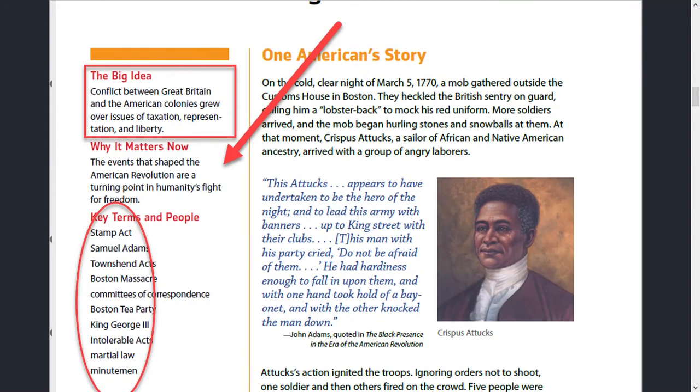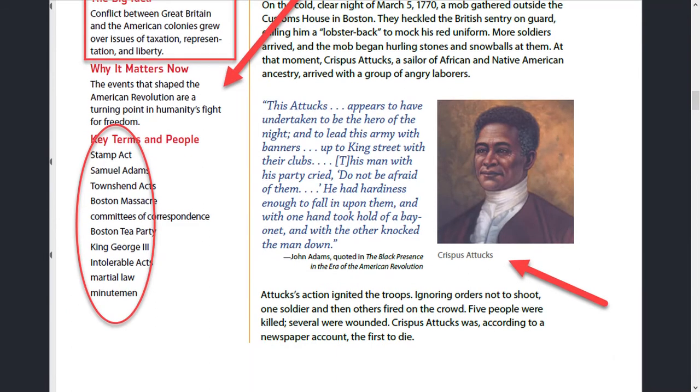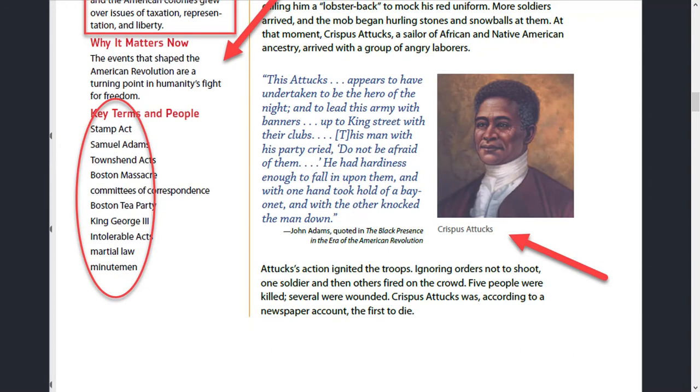Now, the story of the American Revolution begins with Crispus Attucks, and here is Crispus Attucks right here. Why does it begin with an African American? Because he was the first person to die fighting for the revolution, and he died at something called the Boston Massacre. And that's important because this event and his death rallied the American colonists to start to want to break away in larger numbers. So Crispus Attucks is a significant turning point. He's kind of like the George Floyd of the 18th century.